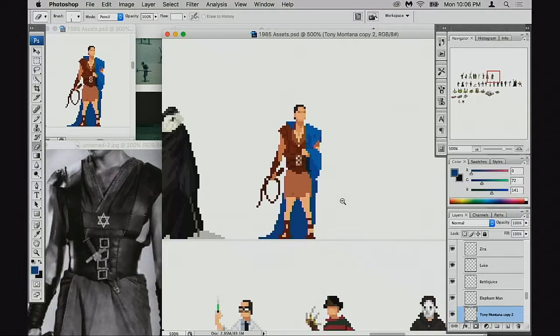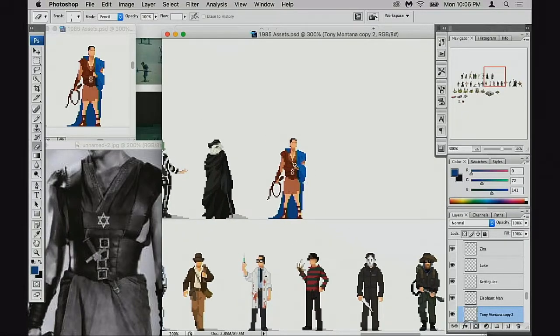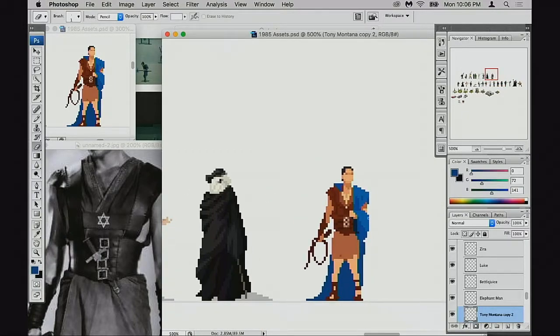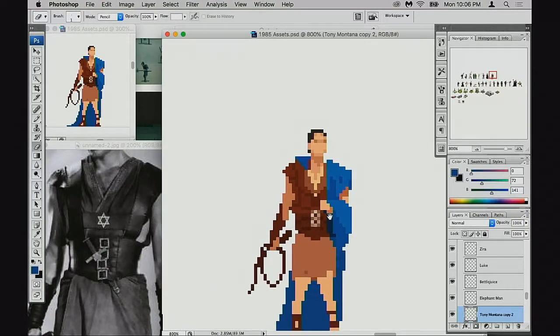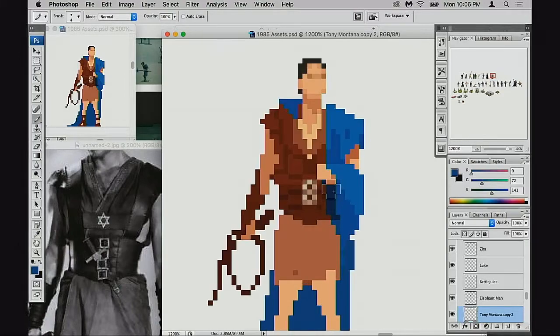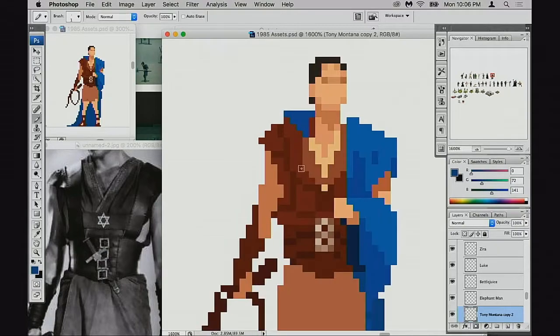I'm a bit concerned that this whole thing looks like Robin Hood or something. For some reason now. I think what happens is, okay, this is a bit complicated, but here's what I think happens. I think this supposedly gold trim looks like a lighter shirt, and because there's this pixel here and this cutout again, it looks like there's a lace or something.